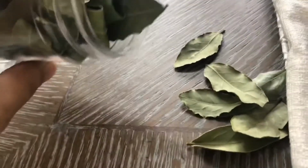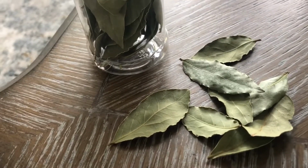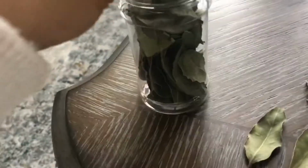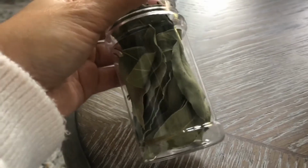Before we go to that portion, let me first show you my laurel leaf that I dried a couple of weeks ago. So this is how it is looking right now. I actually have quite a bit. These leaves that I dried are very much ready for cooking. I keep them open for a moment until they completely dry, but I just make sure that they are already in this container. One more week and this will be completely dry, and I can put this in the basement to hang out with the rest of the spices in my food storage. Definitely, if not for ornamental purposes, for cooking purposes, definitely worth it.